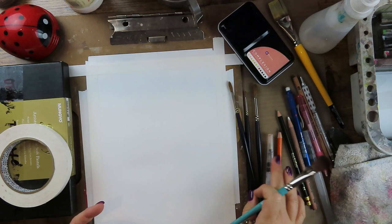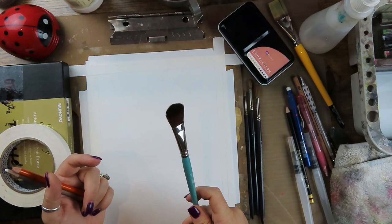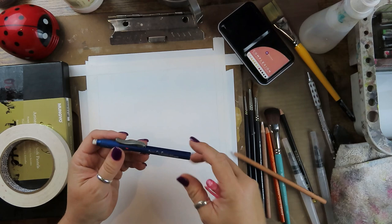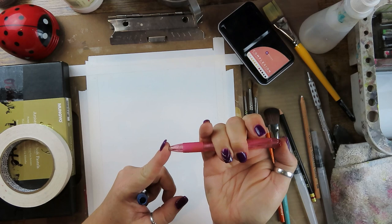I also have a moppy brush that I dedicated to my charcoal. I don't ever get it wet. I just use it to brush around and dust around my charcoal. I have my General's white and black charcoal pencils. I grabbed a couple different erasers: my Pentel Click eraser, which just does this, and the Tombow Mono Knock eraser that pops out, and if it's too far you can just push it back in.